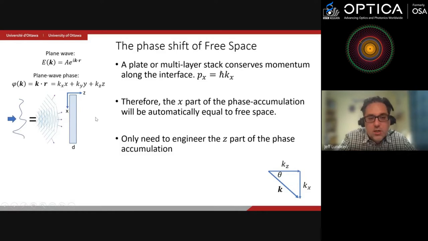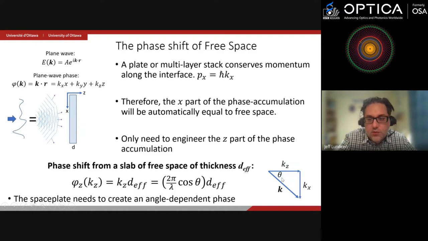So you don't get any additional phase due to that part. You are only left with this k_z part that you need to engineer. The difference in z is just going to be, say, this is z equals 0, and this is z equals d or d-effective. So z is a constant, and the only thing that can change is k_z. And k_z actually gets smaller with theta, not bigger. People who develop thin films learn this as one of the first things, and they have to learn it explicitly because it's so counterintuitive. You always think about rays and path lengths of rays. You can do this all correctly with rays. It just gets very complicated because you have to think about how the ray gets displaced and so on. I've done it with rays and you get the right answer eventually, but you really need a full page of calculations to get it.